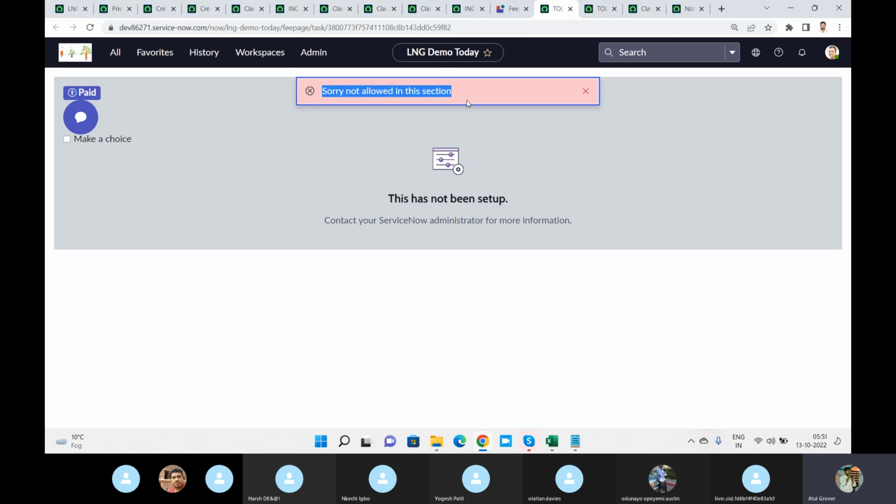So it means via the UI builder, you can create your own pages, which are web based. This is not the form layout. No, this is not the form layout. This is neither form design. This is the completely user experience which you want to put on the web based here.